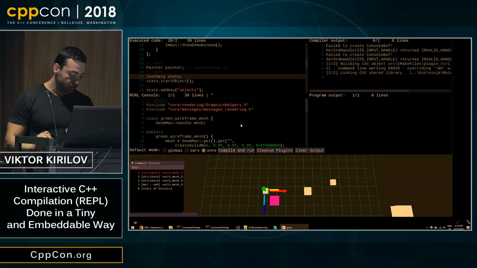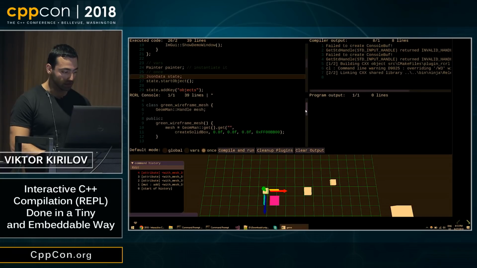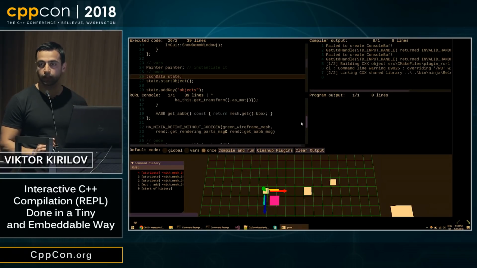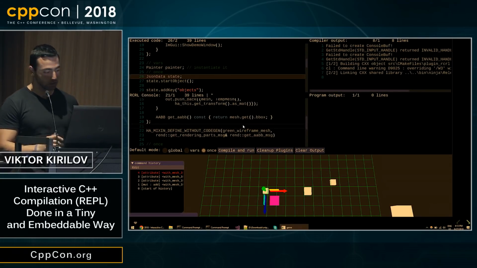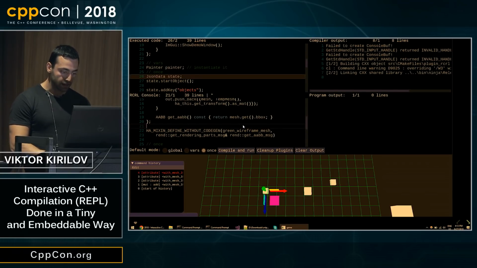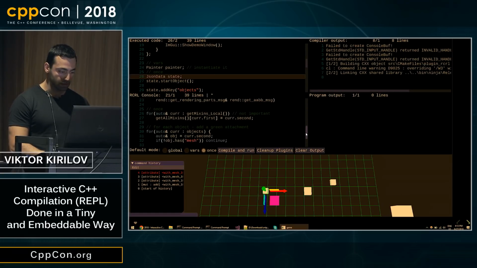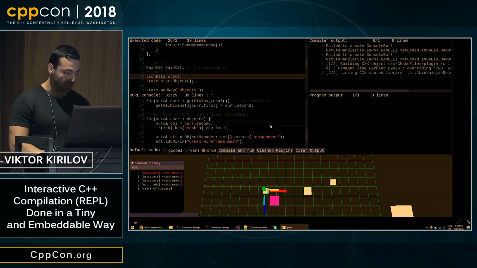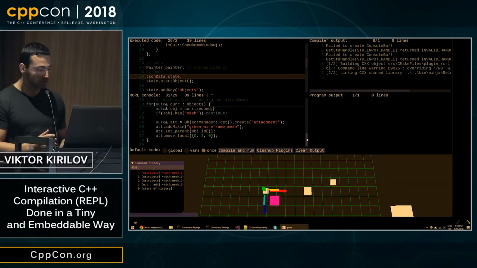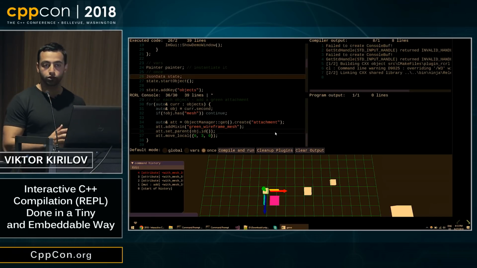Now let's interact in a more complex way with the system. We're including the rendering headers. Here we're defining a new class, which then will register inside of the system as a mixin, which is something like a component which you can stitch inside of objects. After that, we'll iterate through all objects in the scene. Each object which has a mesh component, in this case the white boxes, we'll create a new object for them.